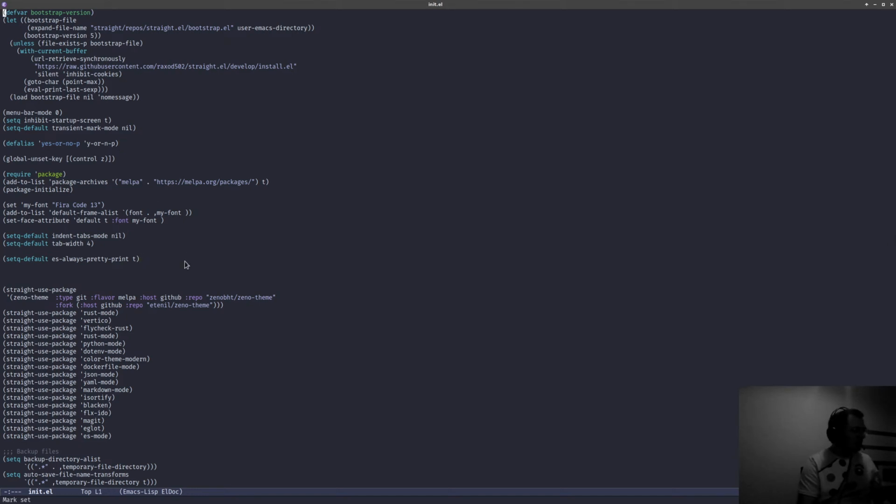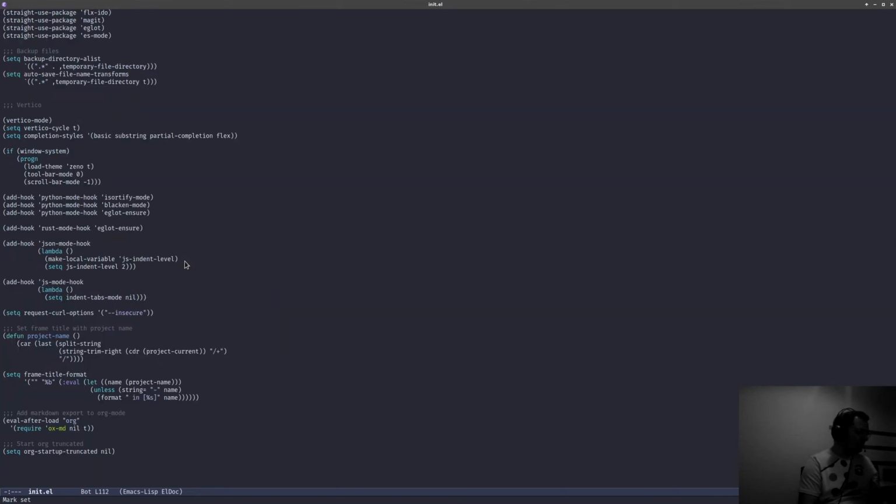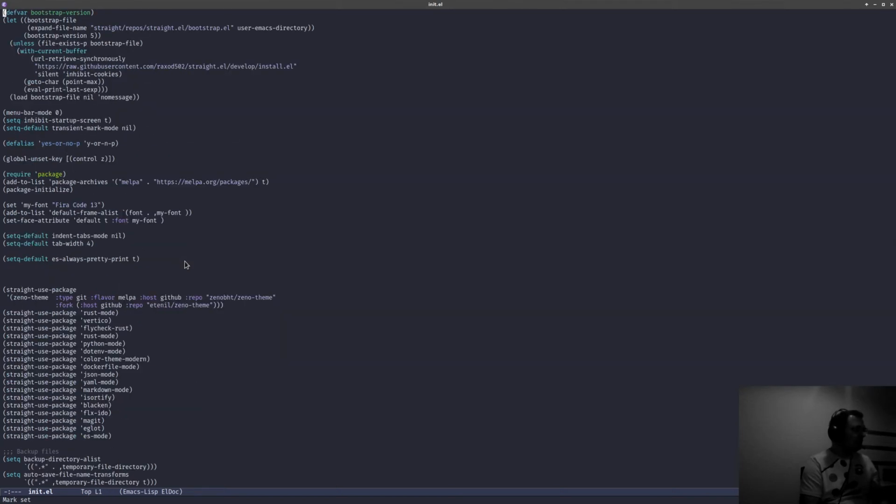So I've got my config that I've been working on for maybe a year. And I thought maybe I should split it up into thematic files instead of keeping it all in one block. So I'll just walk you through it first and try to remember what each section of the file does, and then we'll find out how we can split it up.